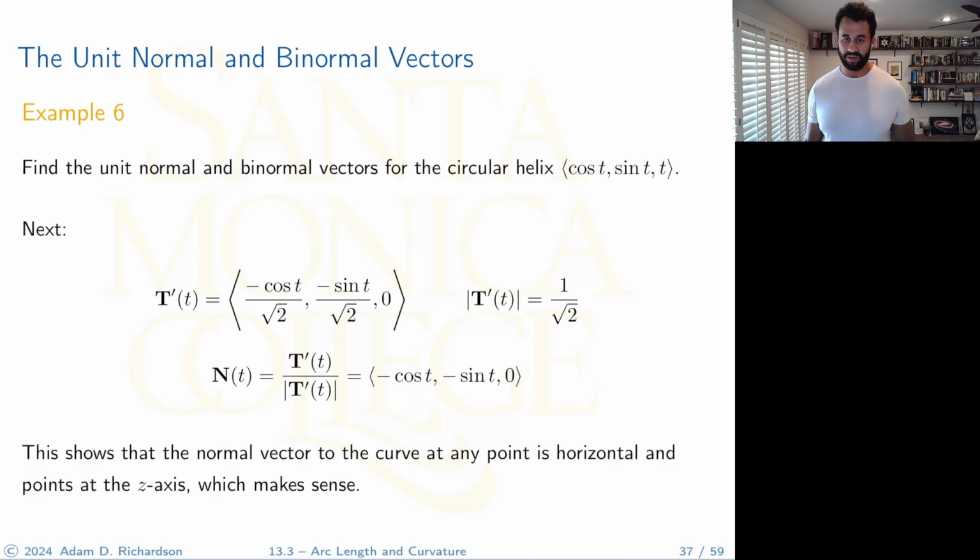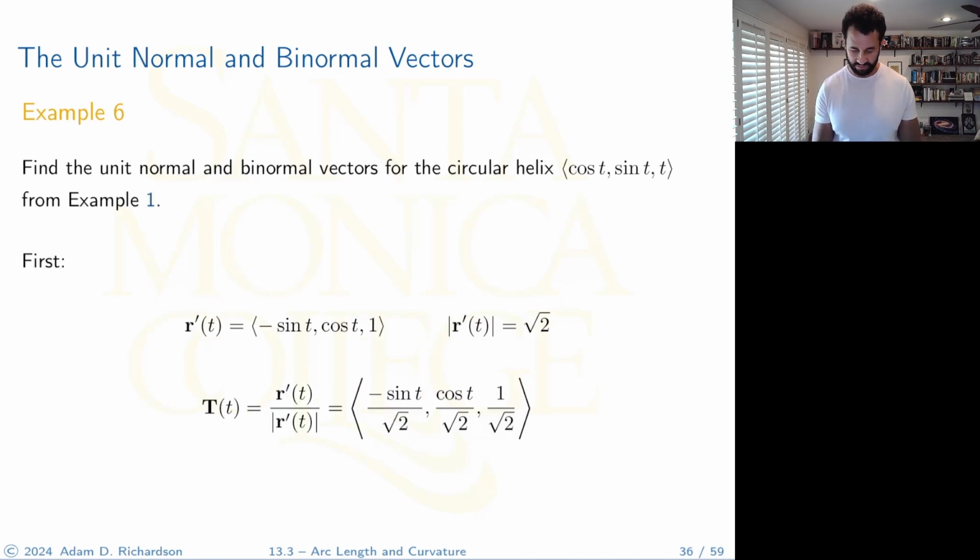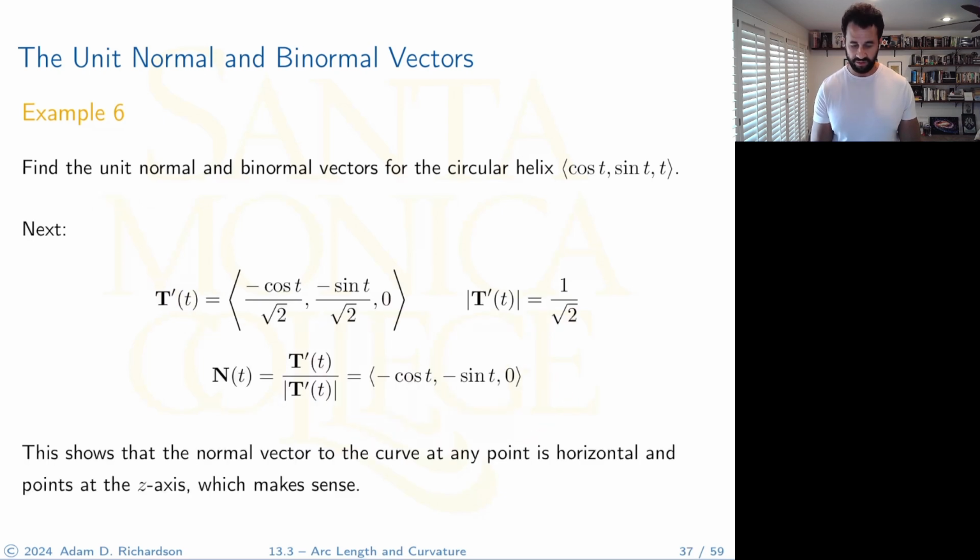Now, how do we find the unit normal vector? Well, we need to differentiate the unit tangent vector. So same kind of thing. We're going to compute the derivative of this, and when we compute the derivative, we get this. Then we need to find the length of this vector. I don't show this calculation here, but you're welcome to verify it on your own for practice. Just use the formula for the length of a vector, the distance formula, Pythagorean theorem, whatever you want to call it, and you'll find that this is the length of T prime. So now we have the derivative of the unit tangent vector, we have its length, so we can compute the normal vector, which is this. One little note that I have at the bottom here.